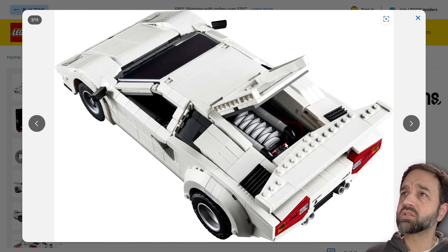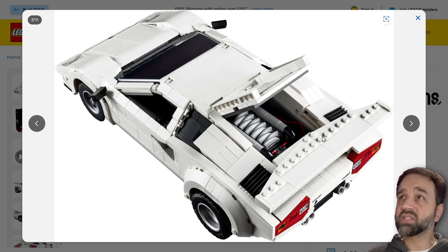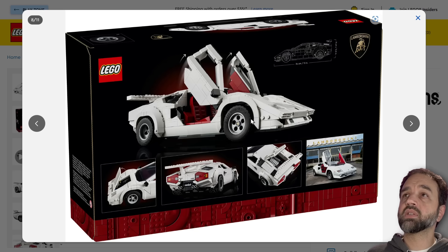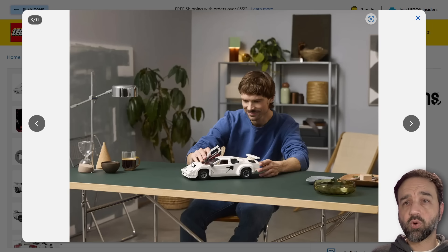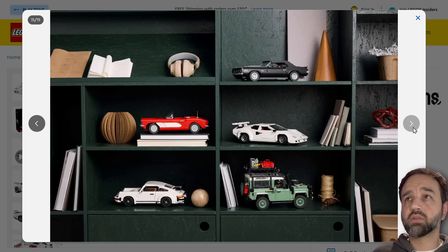I'm assuming these are whip pieces used around here in the red color. You've got some studs on top — it's LEGO, I think that's okay. The nice thick hips as well. I think this right in here at the front could have been smoothed down a little bit, or they could have extended just a little bit around the split around the sides just to make that flow together a little bit better.